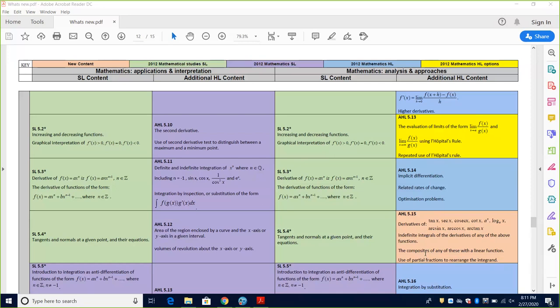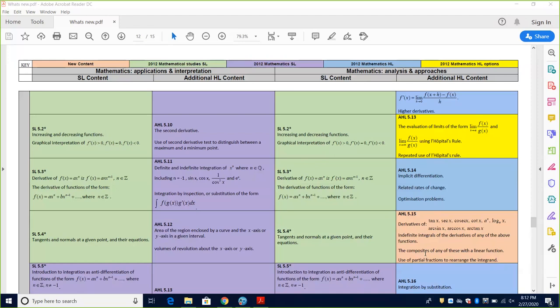So the basic idea of the four new courses that have been created is they basically took the IB Studies curriculum and kind of fashioned that into the majority of Applications and Interpretations SL. And then they took the majority of the Math SL and made that the Analysis and Approaches SL. They took the majority of the current Math HL with the Calculus option, the new Analysis and Approaches HL.